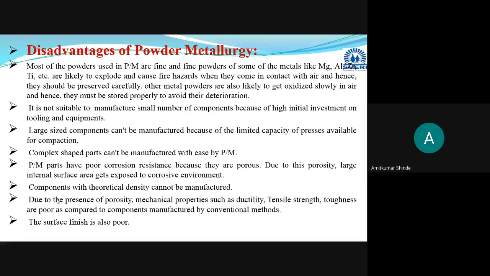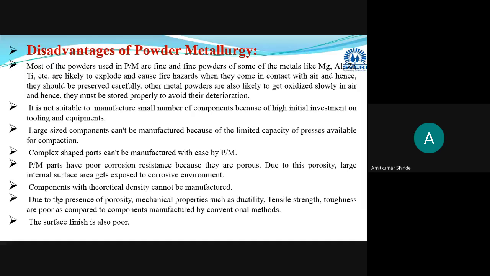Then it will have inferior properties like tensile strength, ductility, toughness, hardness. These values will be inferior compared to the same product manufactured with the help of conventional methods like casting, forging, or forming methods. Okay, and whichever surface finish of the components is obtained, you can say that a poor surface finish will be obtained with the help of this powder metallurgy technique. So these are the various disadvantages of the powder metallurgy technique.